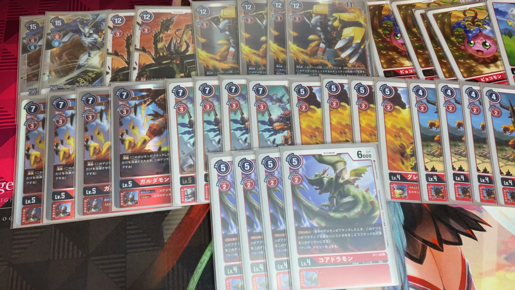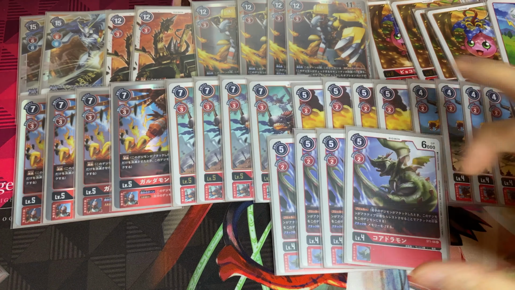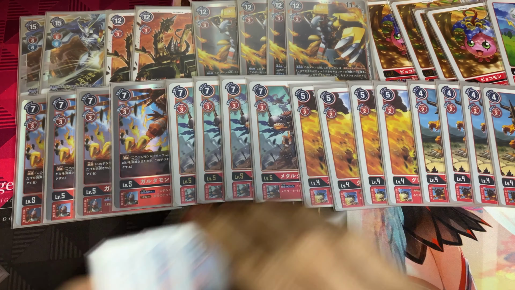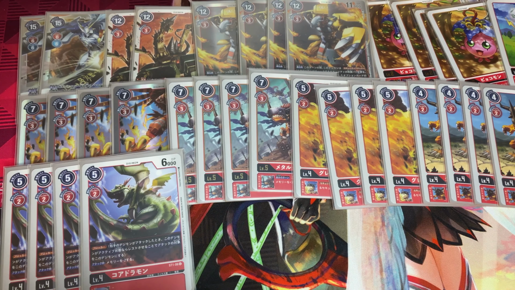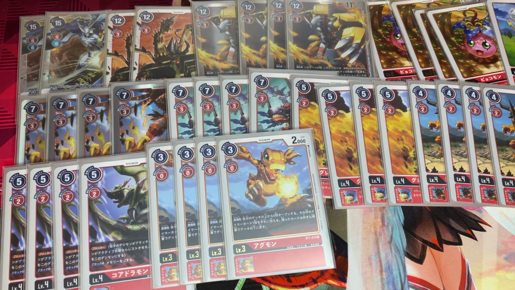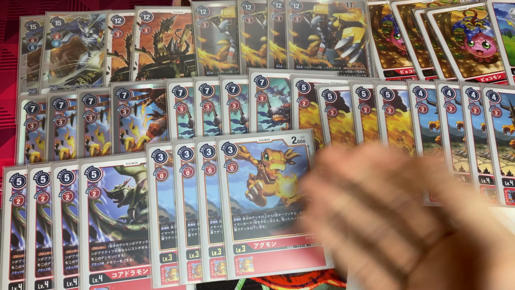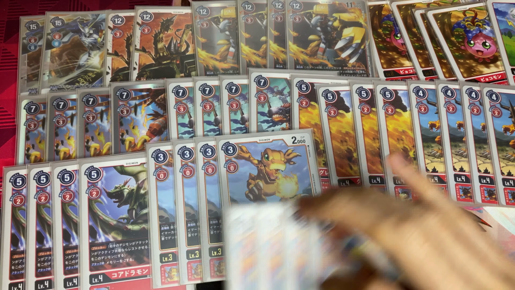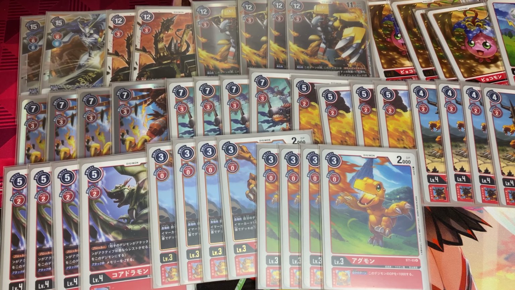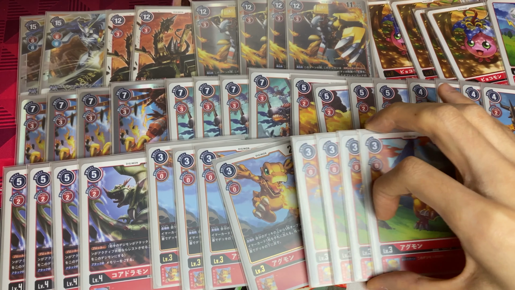Next, we're also running 4 blockers just to help you out with fending off your opponent. For the level 3s, we are running 4 of the Tamer Search Agumon. It's mainly to help you search for the Taichi, which is good because starting with at least 3 memory every turn will help you out in the long run.